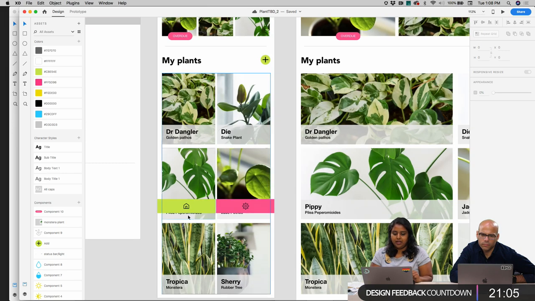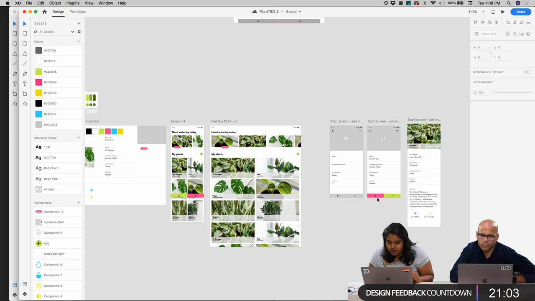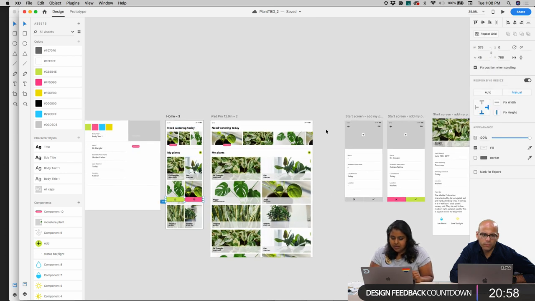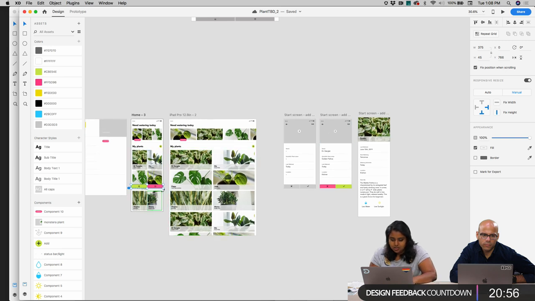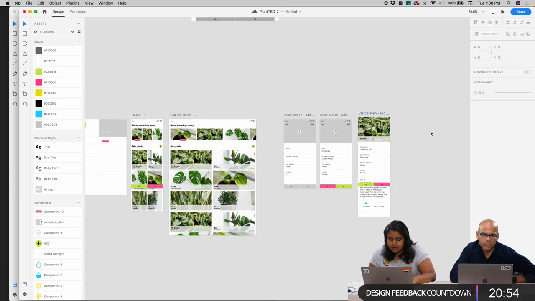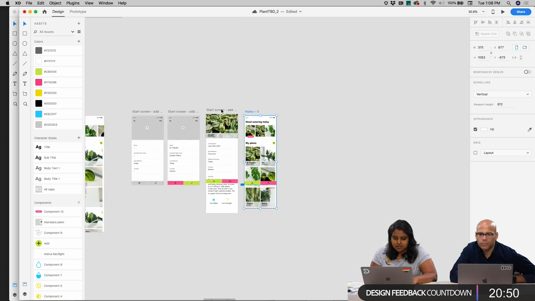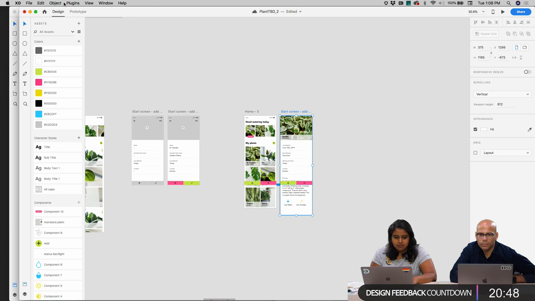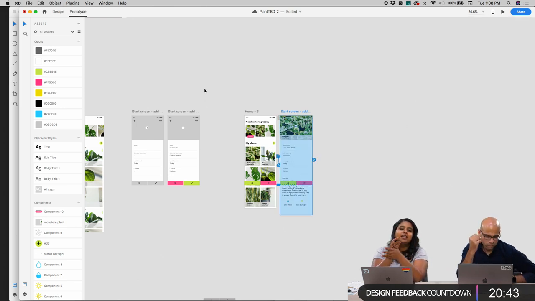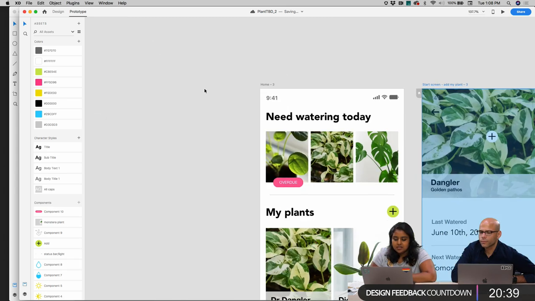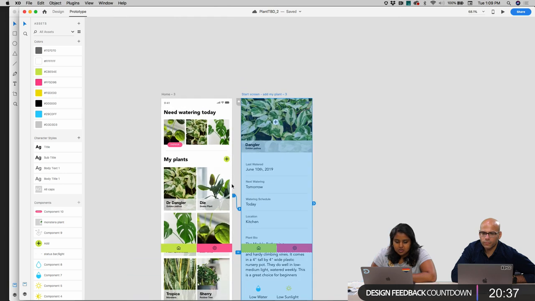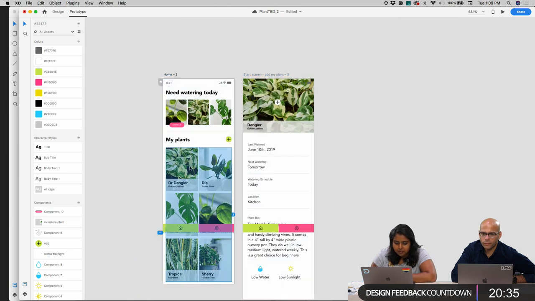All right, so I've recolored my little bottom nav over here. So let's try to link maybe this page and this page together. It'll be a pretty basic interaction, but essentially this is more of a detail page. So on the right over here, you have prototype. And this is a nice thing about XD. I've said this before. You don't have to be completely done with your designs to start prototyping interactions. So I've already done this a little bit. I'm going to remove it for now.